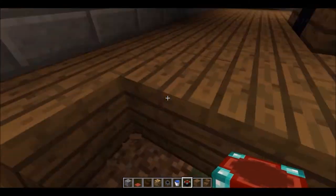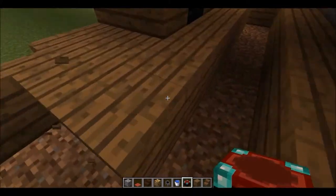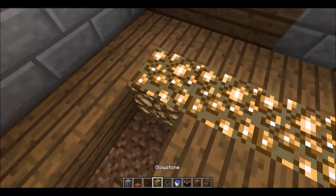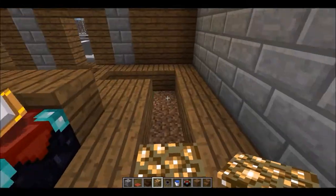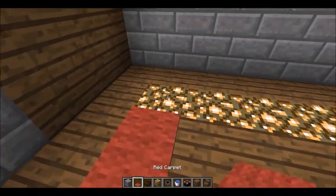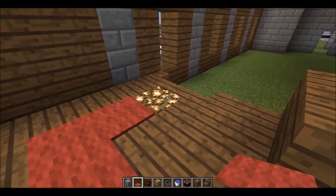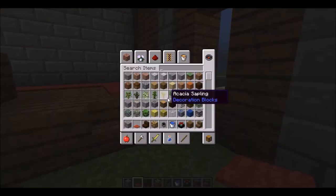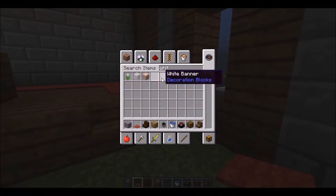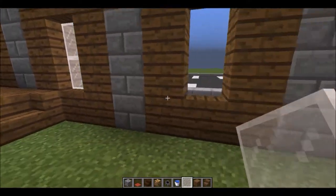This is all going to be light. That's why I picked carpet, because light bleeds through carpet in Minecraft. So just throw down a glowstone. You want to light it up as much as possible. It's a big empty space. There's not really any way to make it look good with light unless you hide it. Alright, now that that's set, we need white panes of glass. We don't need that anymore. So basically just throw panes in the window spots.